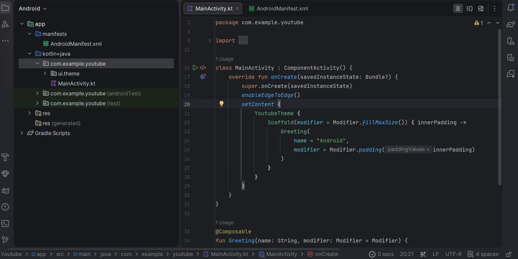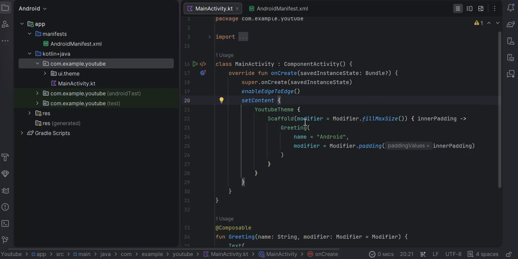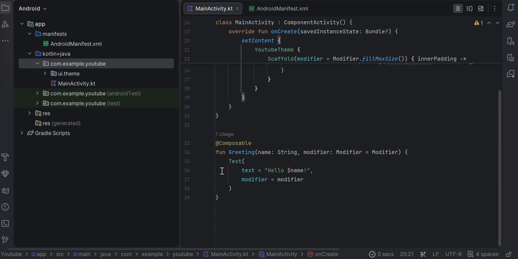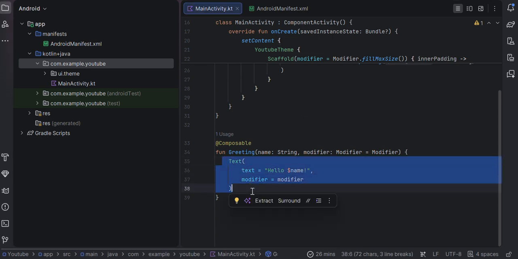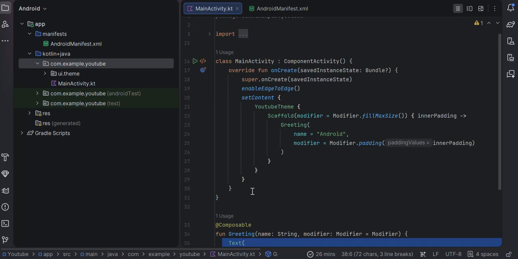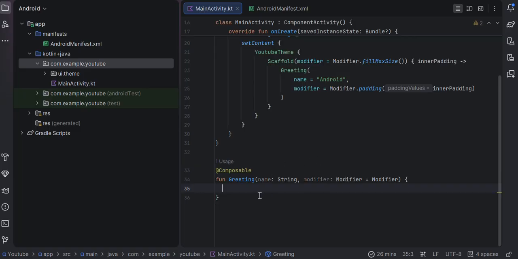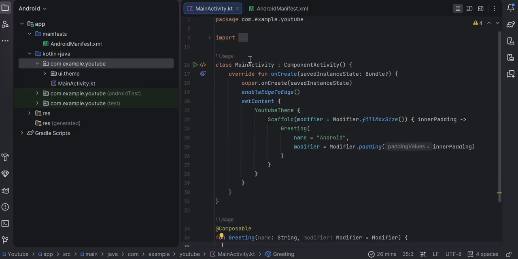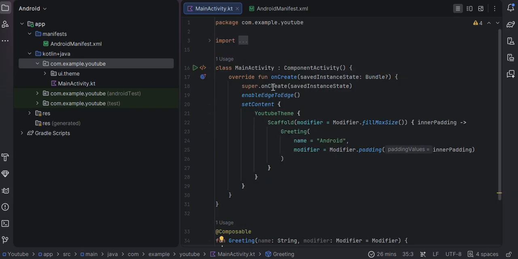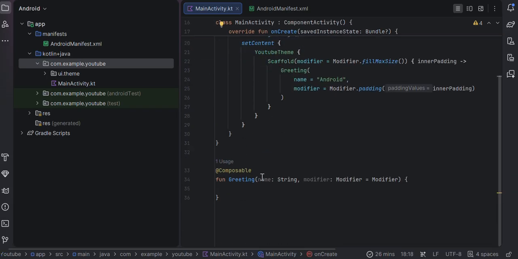So let's start with explicit intent, so we can do a practical example about it. We have our code base here. Let me clear this out. This is just the standard setup for your code base.